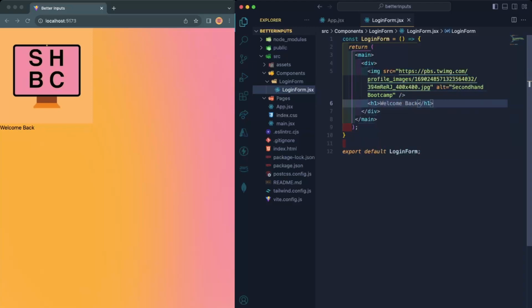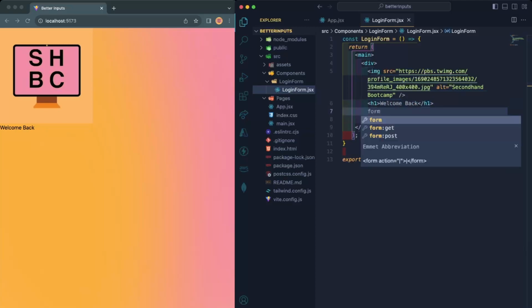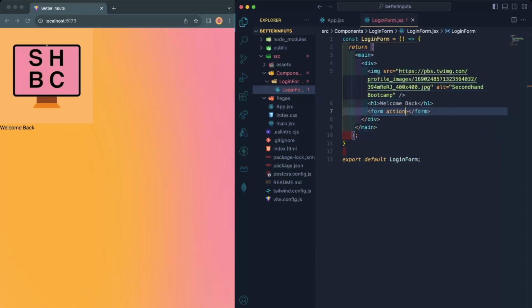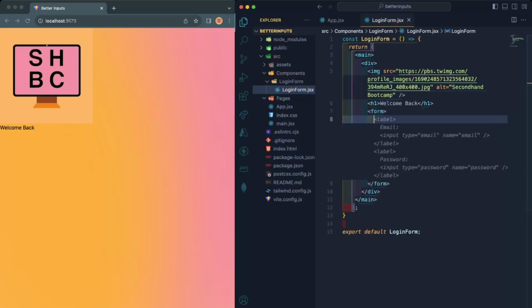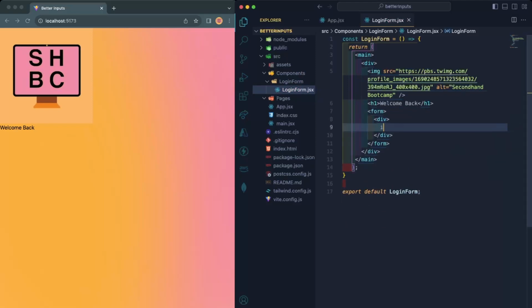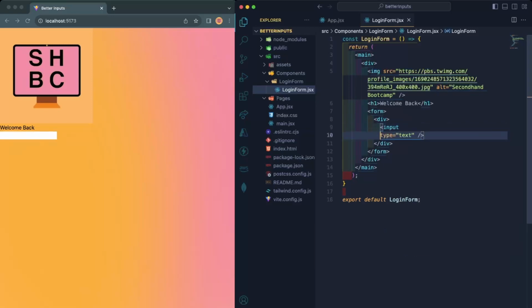And now we can start giving a few more elements that we'll need in our form. Starting with form. We won't worry about the action for now, since we're not actually submitting this. Now let's add in a div input here. We're going to leave type text for our first one, as we want to be able to see what we're typing. Let's adjust this slightly so it's a little easier to read as we add in more elements.